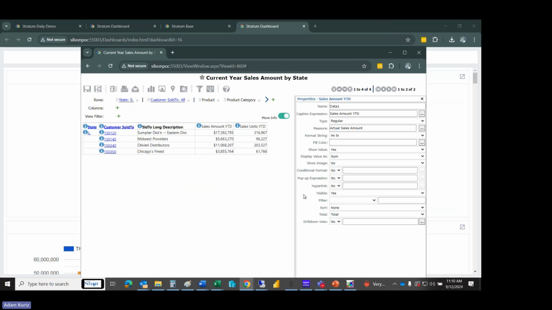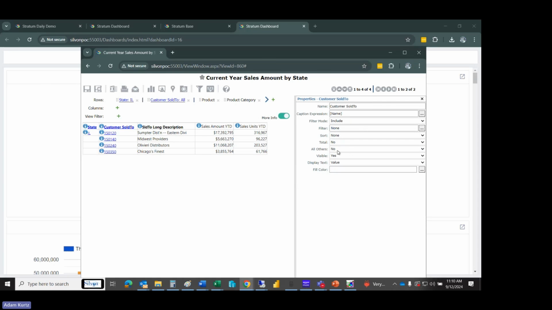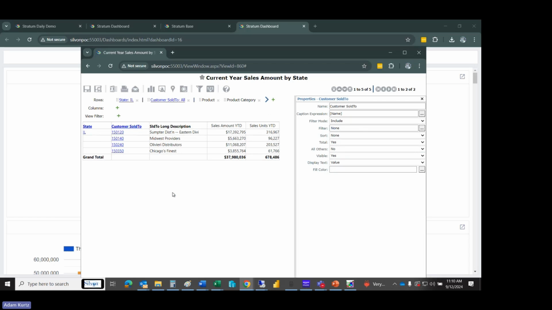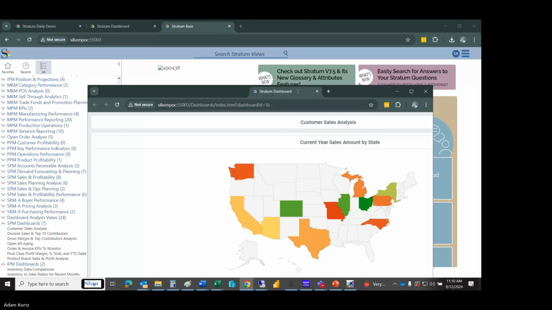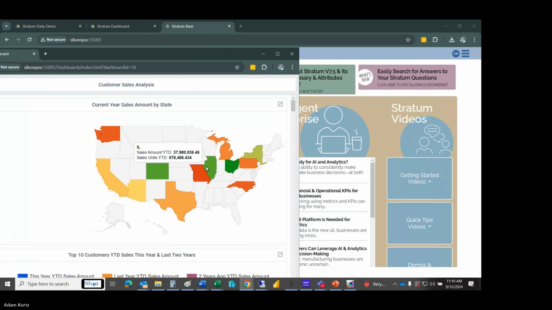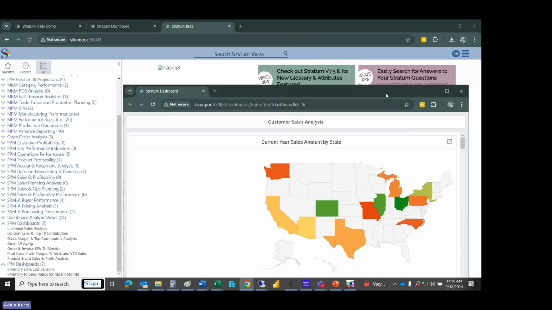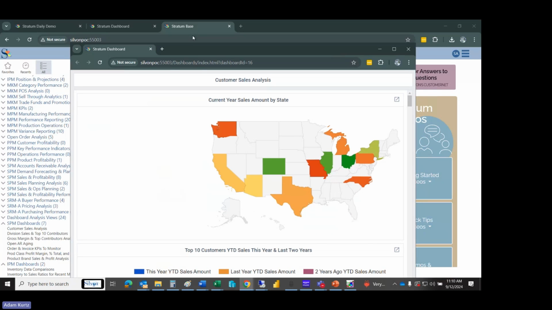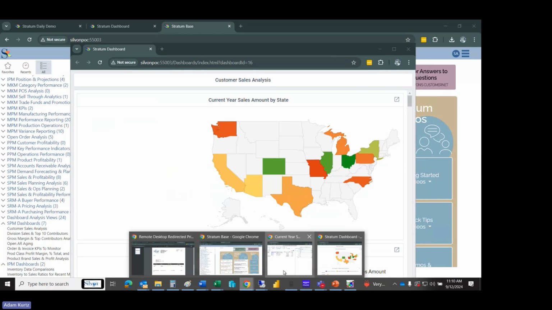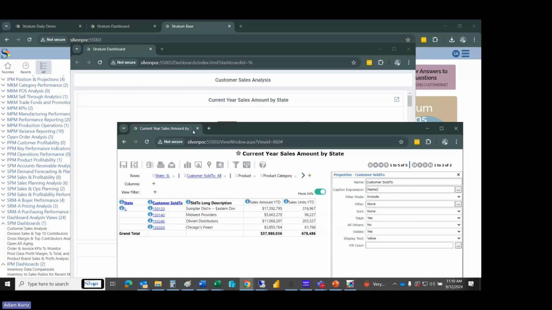So I can put on a quick total here if I wanted to. I believe we're handling the totals by the levels. So if I want to see what the total is real quick, just to see if that foots: 37.9. 37.9. So it is spot on. That looks really good, and the data seems to be matching to the dollar there.